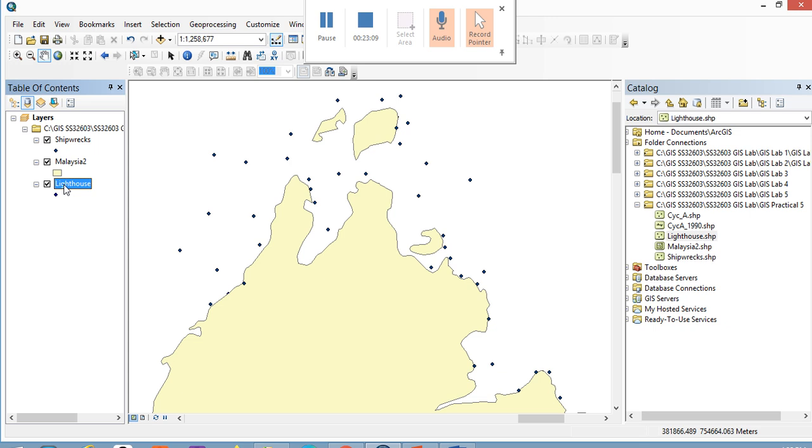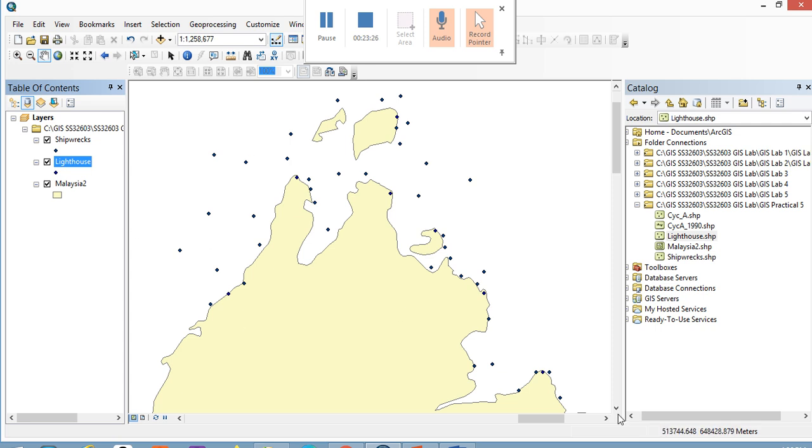So the best thing is to drag this one and put it on the top. If I can't do that, do this first. Put it on top, click this back here. Just switch between these two to move your layers.